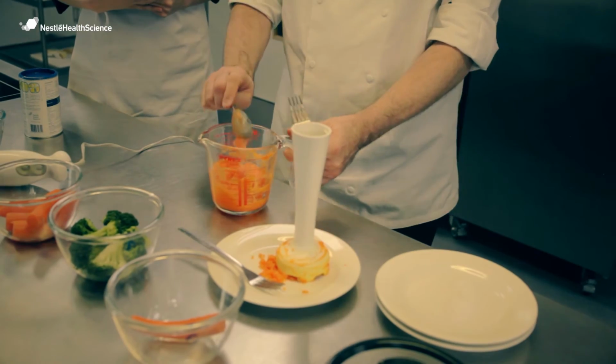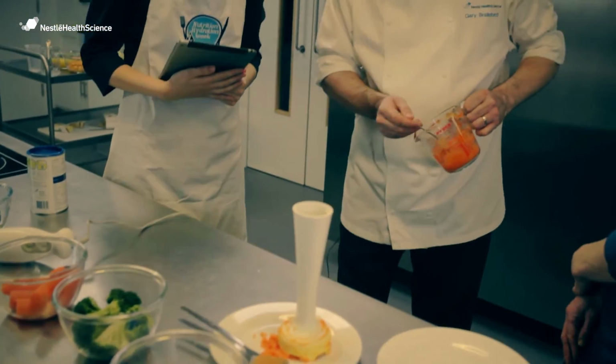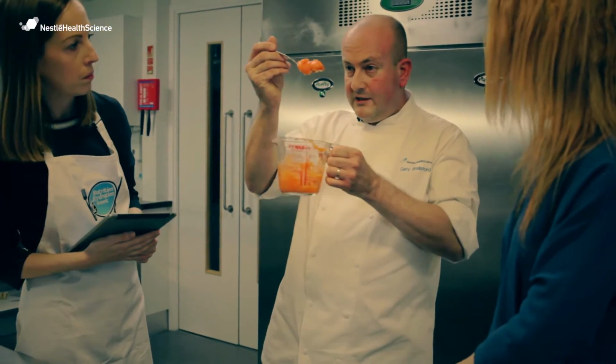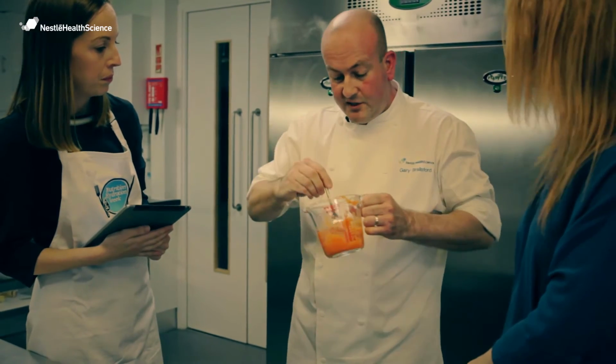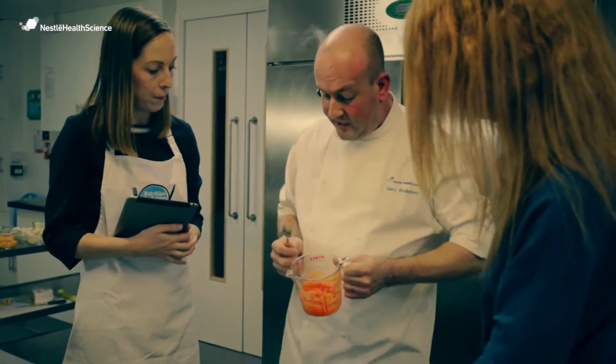So we're going to use a fork. This is a fork test as per the international descriptors. So we're going to grab product. Perfect product, little tail underneath, good consistency. But there's no movement in it. You can see if it was on a plate, it wouldn't move, would it?